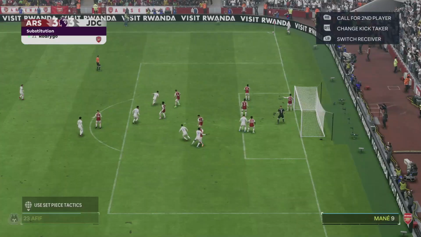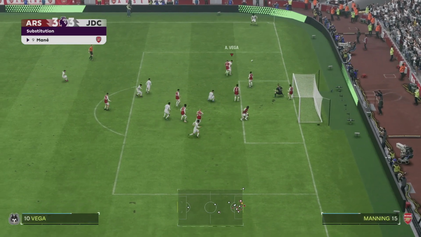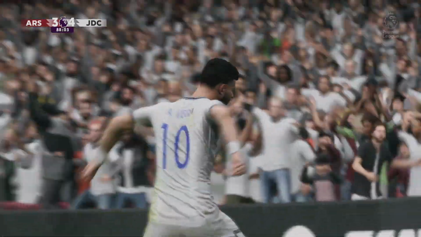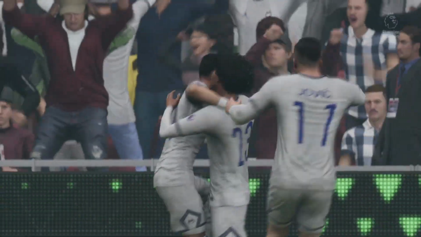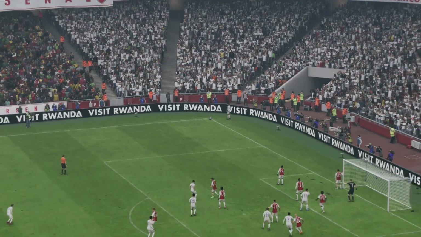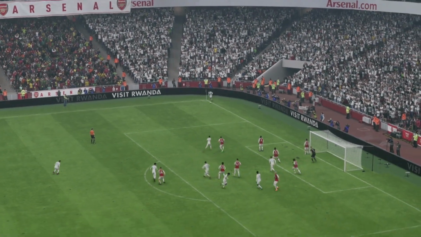It is a cream. Afif is the man to whip it in from the corner. A decent delivery. Vega meets it, and it is a goal. It hits off the post, I'm pretty sure, and it hits the back of Aaron Ramsdale. I don't think it counts as Vega's goal, otherwise it would be his hat-trick, but it is a goal, and that surely should be the match winner there as Afif whips it in.